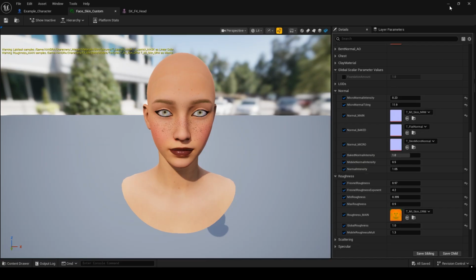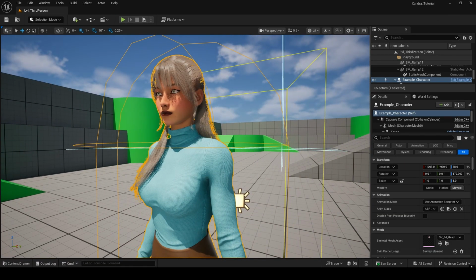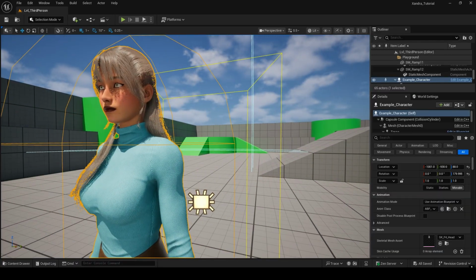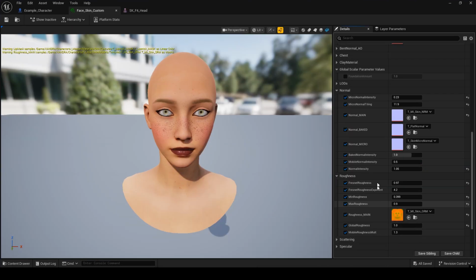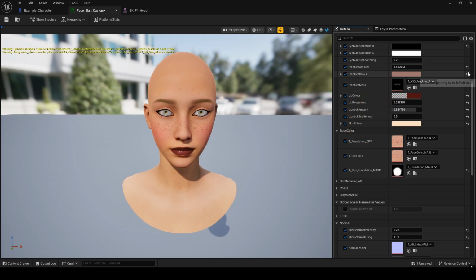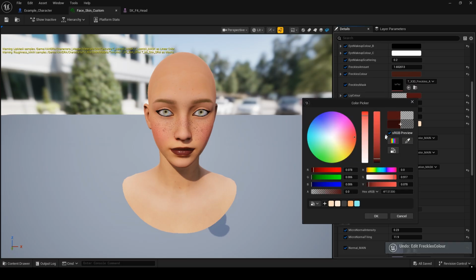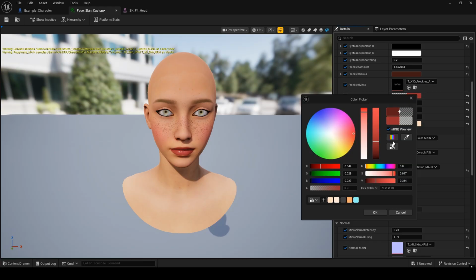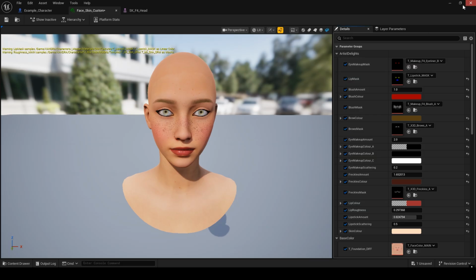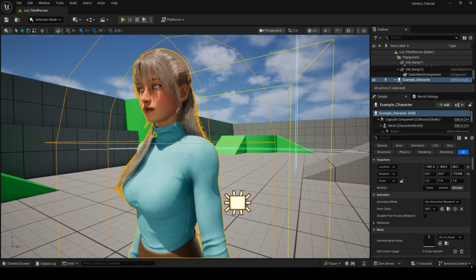And then we'll come back and let's just check it out on the character. I think that looks pretty good. All that's really left to do is going to be the eyes. Actually, we'll brighten that lipstick just a little bit. It's a little too dark. And it's just something you're going to have to play with, like I said. Oh, I did that on the wrong one there. Lip color. A little brighter. Then once you've got everything how you like it, remember to save everything so you can reference it later on. Perfect. That looks much better.